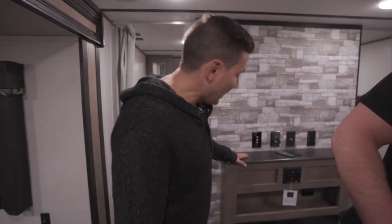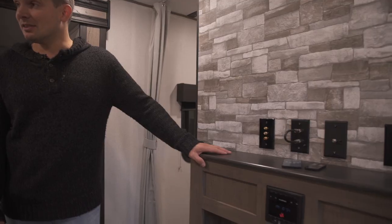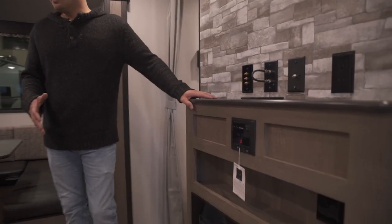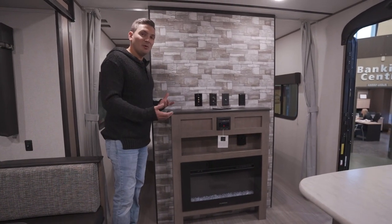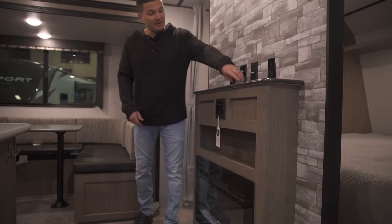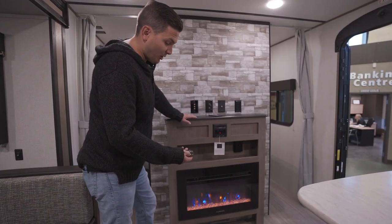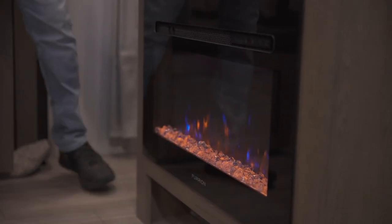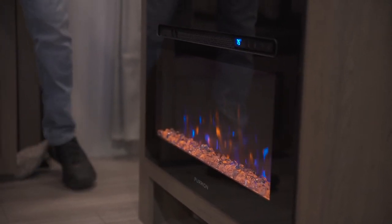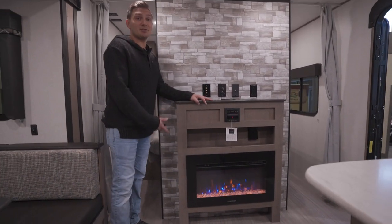Fireplace? Yeah, fancy. This coach actually has a lovely fireplace that's not just for looks. This actually provides heat. So if you don't want to burn up propane, maybe it's not that cold outside, maybe it's May long weekend, you can actually fire that up with the remote. You can set different ambiences on it just by pushing a couple of different buttons. And then again, like I said, you can crank this thing up, I think, to like 85 degrees or so. So that'll take the chill off on a cold day for sure.